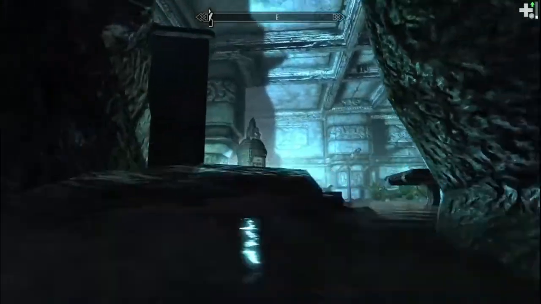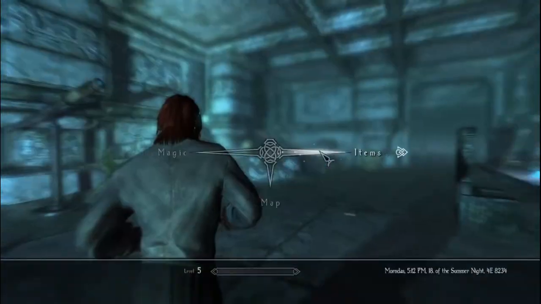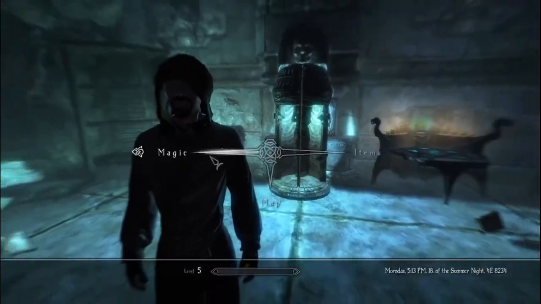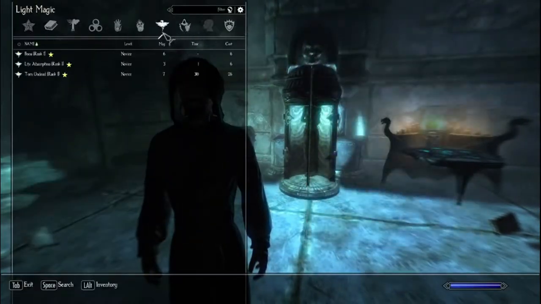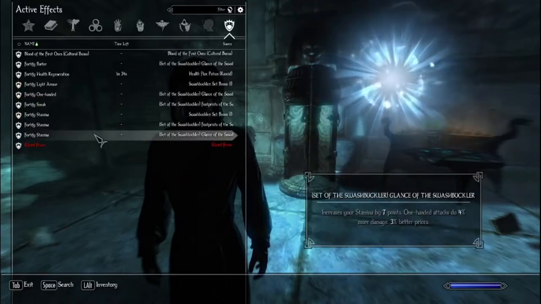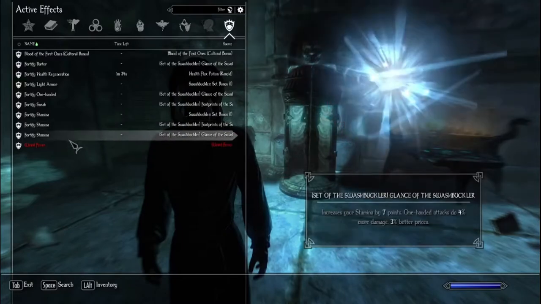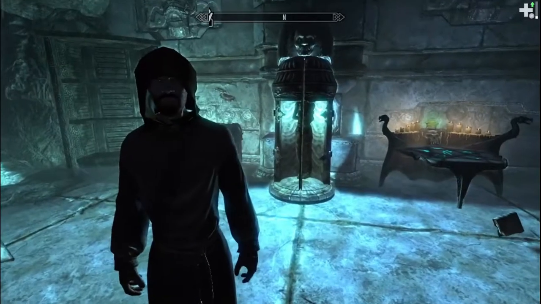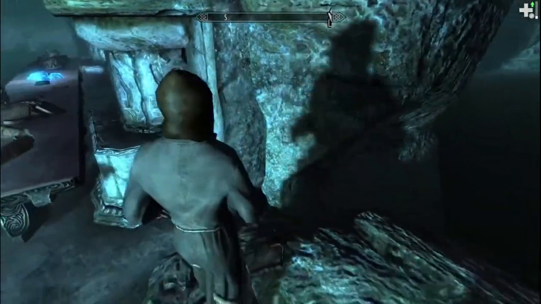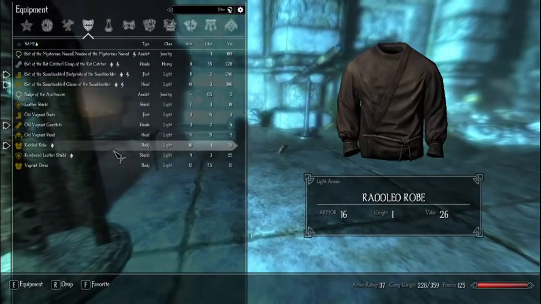Wait, I'm gonna just get out of the water really quickly. I'm gonna see this hood. Alright. Swashbuckler set one, add to spellbook. Okay, so it increases my light armor. Maybe I'll keep it then, because it is a decent set.